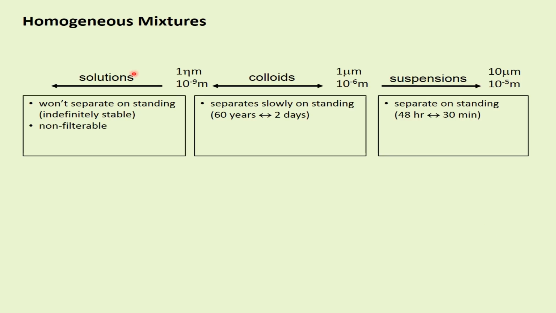Another property that derives from this is filterability. Solutions are not filterable. The smallest commercially available filters are approximately 25 nanometers in size, and no filter known will separate solutions. The ions in solutions are extremely small. They're in the picometer range, much smaller than the nanometer range of colloids.